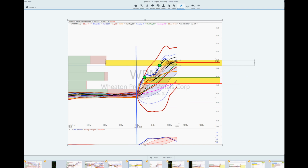When it gets up, it makes a little pullback, holds at the PSAR, and starts drifting along. Now I've got my stop right underneath the PSAR. If it gets out of this yellow box, I'll add a third position. Lather, rinse, repeat. I come down here and look. We've been in the summer, now we're in the fall, so I still have a long bias, but I'm very careful and cautious about locking in the gains that I have. So that's wheat and precious metals.